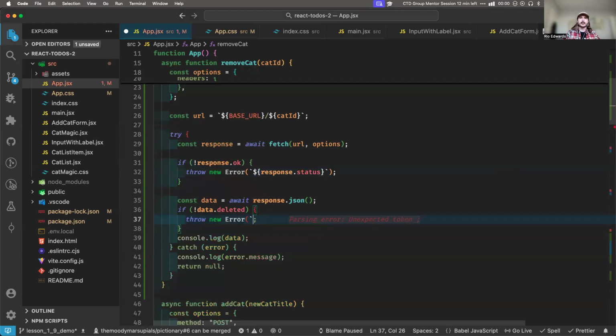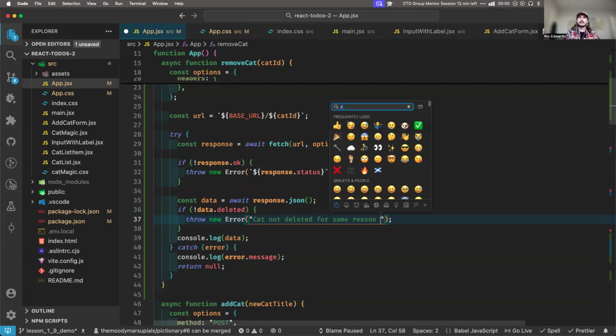And call the error something like, cat not deleted for some reason. Shrug.